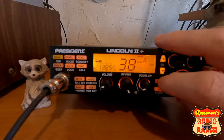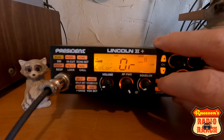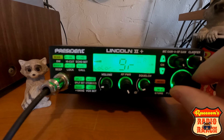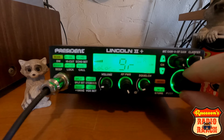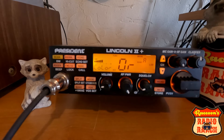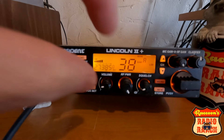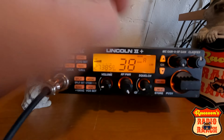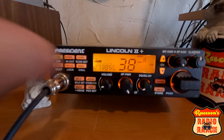I'm going to let you know first off that this radio has three different colors — orange, green, and blue display. I see a lot of people use the green, but I like the orange. These radios have an adjustable RF power, so you can turn it up and down, and it will tell you in the display how much power you're pushing when you're keyed up.